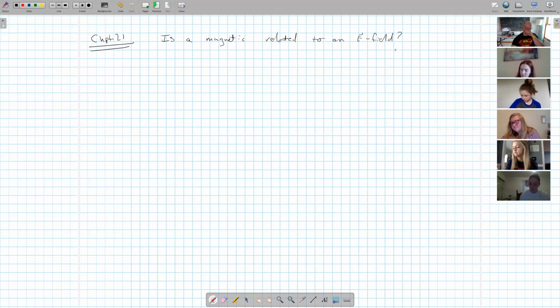So is this true? Now, if we did a simple experiment, like for example, we took a single charge, so let's say this was our charge Q, and this thing was non-moving, and then we put a compass needle near it, what would happen to the compass needle? Well, nothing. That compass needle would point in the direction of north. Let's say north still points in this direction. Life is great.